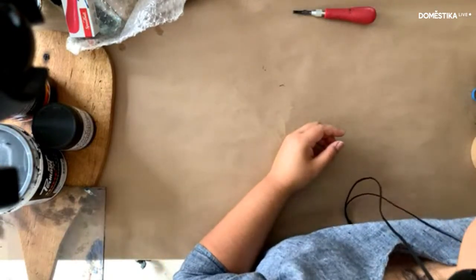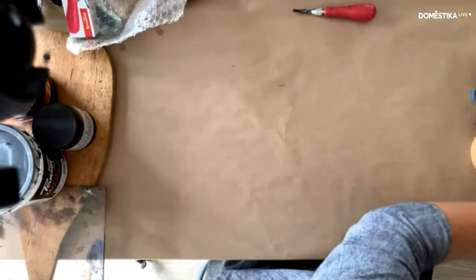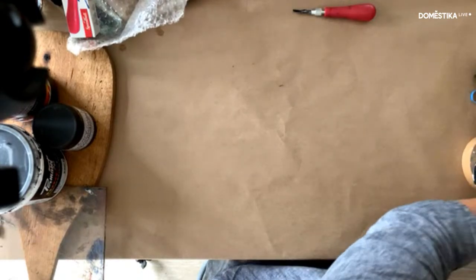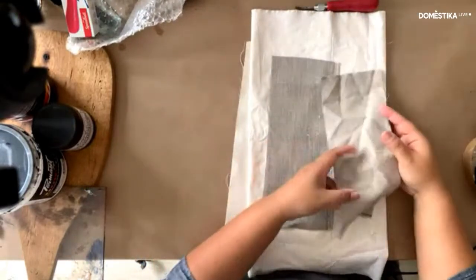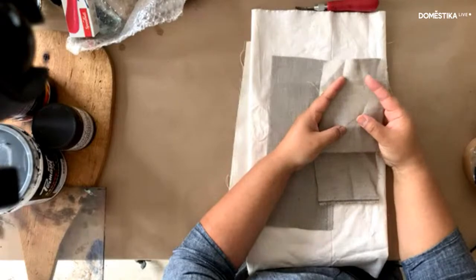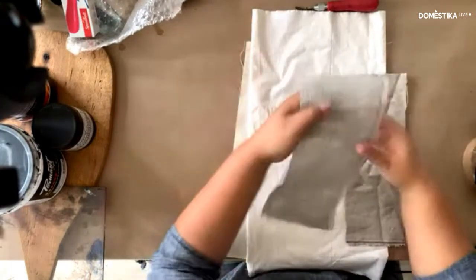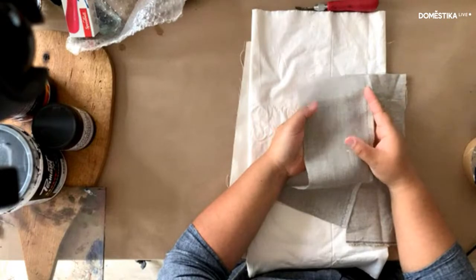When you're using your fabrics, you want to use a fabric that has been washed. That was one of the questions about how to prepare. This fabric here is a cotton linen mix, and I really like it because it's quite smooth and doesn't have a lot of texture, so it works really well. This here is a 100% linen, which is what I tend to use a lot in my work.